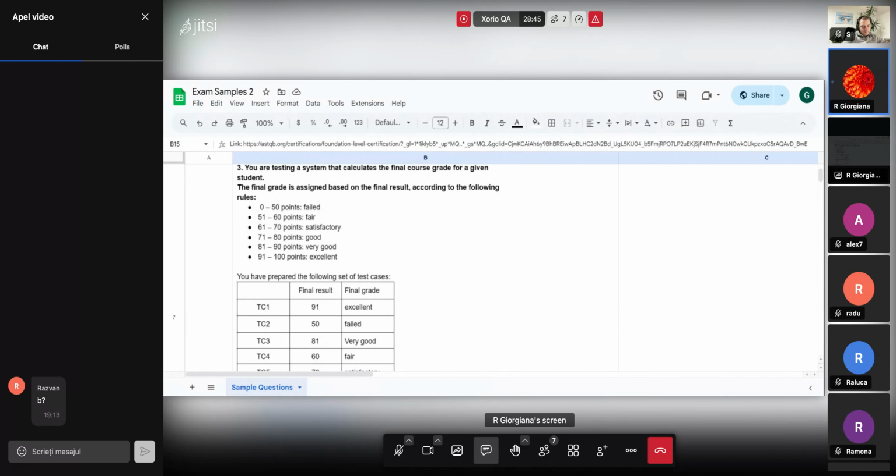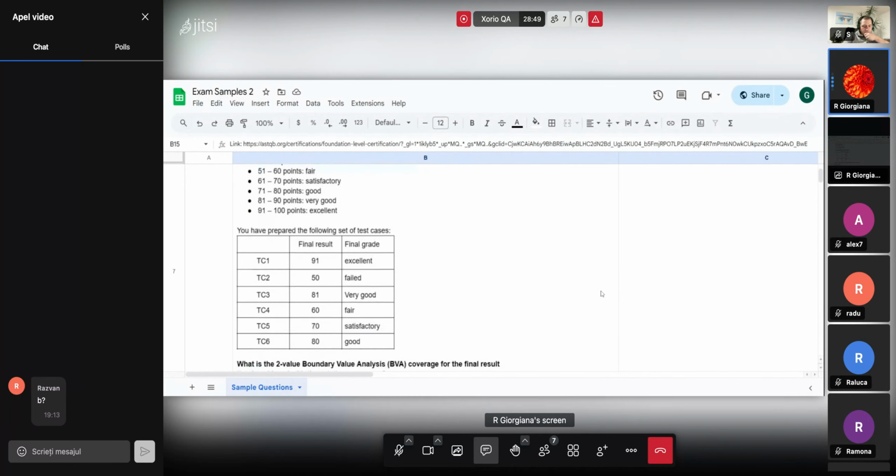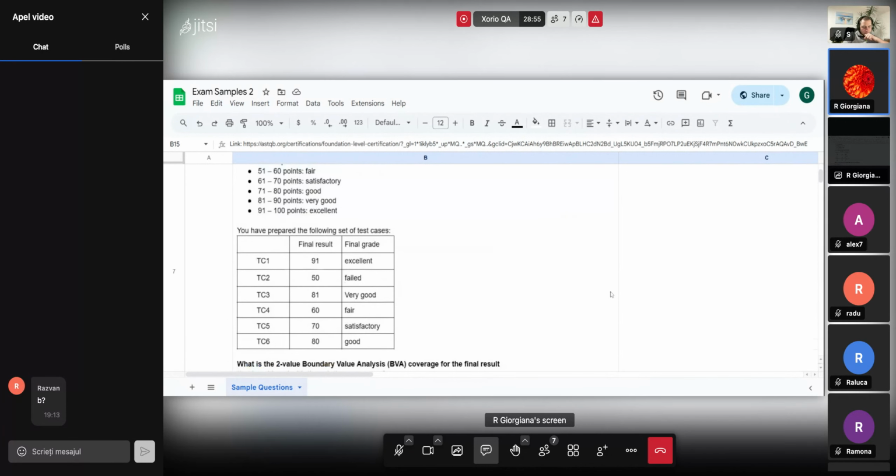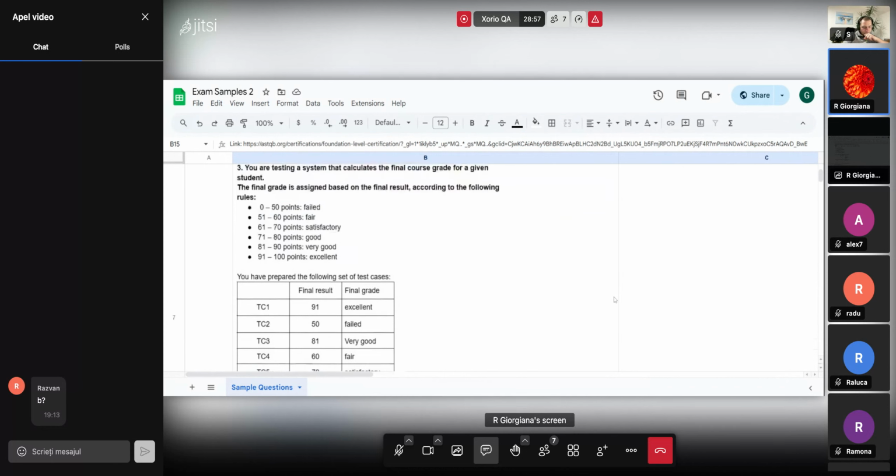Any answers? Any ideas? So these test cases are covering 50%, 60%, 33.3%, or 100%. I'm going to give you a hint.